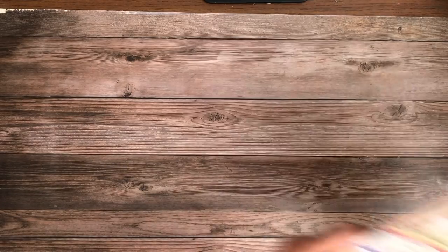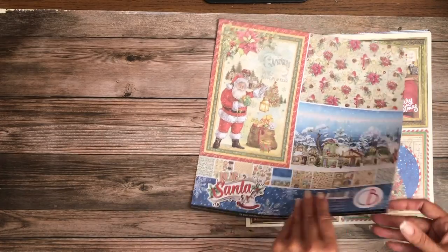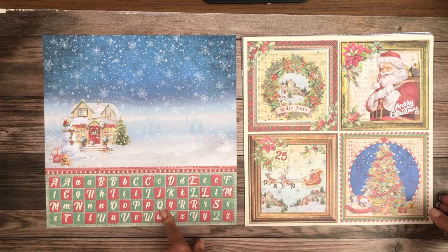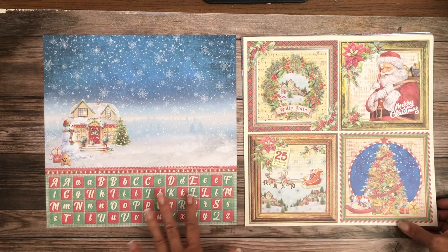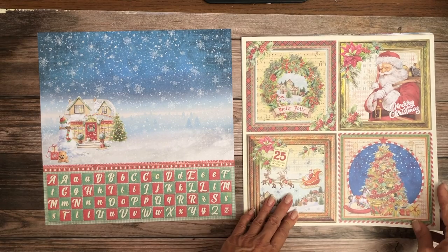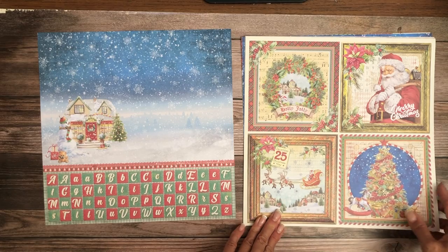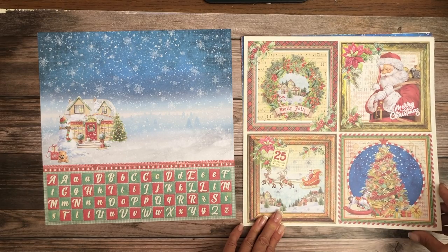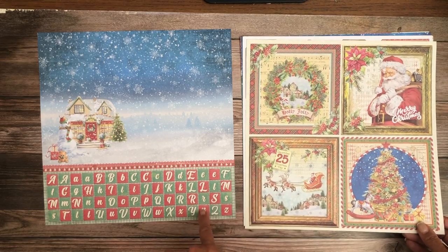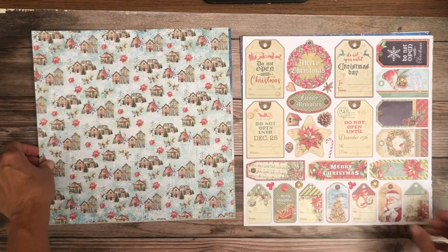Now we're going to go over the backgrounds. There's one each, eight double-sided sheets. I'm not a big fan of the alphabets. I guess if you're going to personalize it with somebody's name, that's nice. And it's nice that they gave you upper and lowercase. Sometimes they don't. Sometimes it's all upper, which makes it look just a little bit too big, especially on a card or something like that. So, it's hard to imagine somebody's name in that size letters unless it's a full-size album.